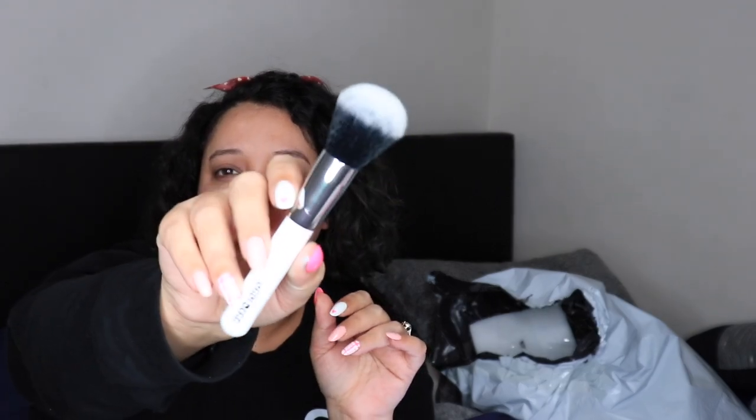This is just a 20-piece brush set that I got for $13. I'm not gonna go through every single one — I really want to wash them before I use them. I'll do one: it does stink really bad, but it's actually nice quality — really lightweight, really soft and fluffy with the duo fibers. They kind of stink like paint, which means I should probably research Shein more before putting things on my face. I'll keep you updated on whether they were worth the money, but for $13 I had to give it a try.